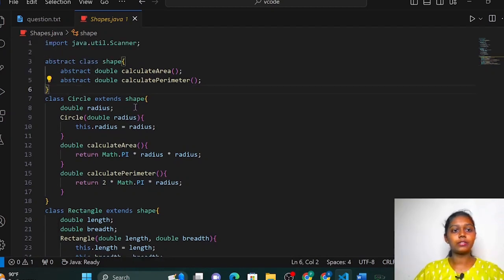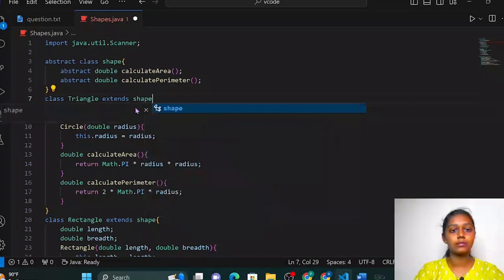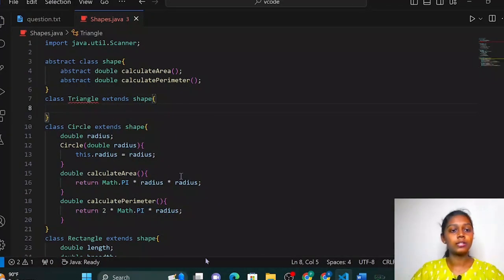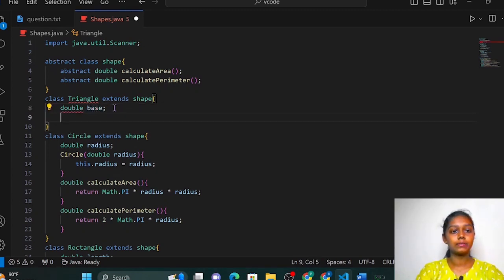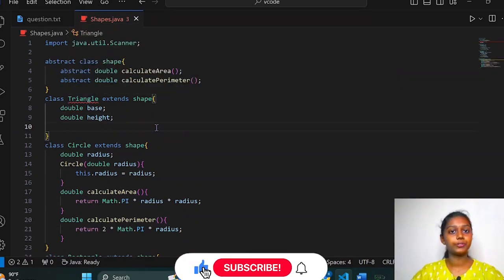Let me create a new subclass called triangle, which will also extend the shape class because this is also a child class. Now what does this triangle have? It will have a height and a base, of double type: double base and double height. So I have created two variables to store the base and height of the triangle.